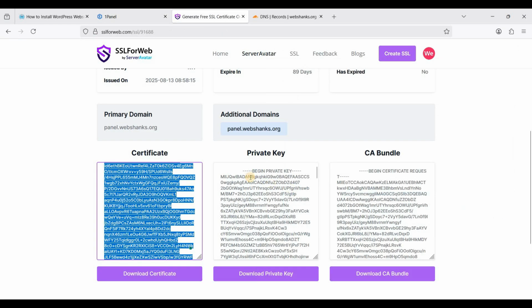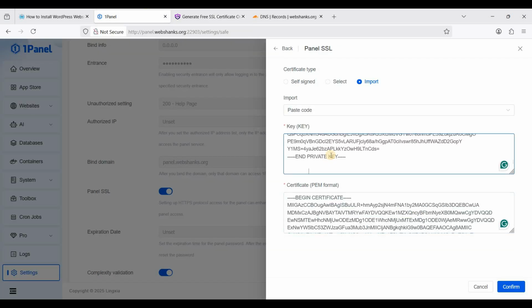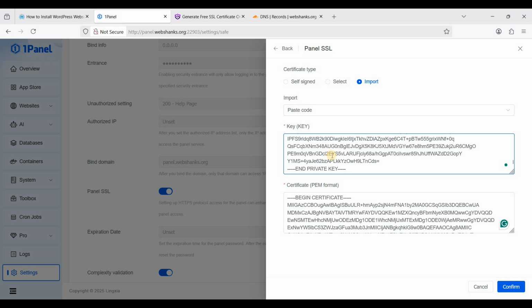So for the private key, copy and paste it here. Remove the extra spaces as well as here. Then let's click confirm. And we are using SSL.